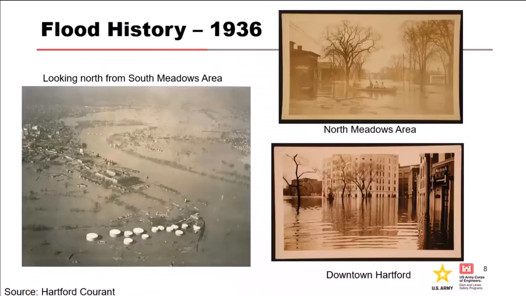Here's the flood of 1936 — one of the two floods that caused the Corps to come in and construct the levees later on. Devastating floods occurred in 1936 and 1938, resulting in significant damage — they were the two highest floods of record on the Connecticut River through Hartford. The original Clark Dyke and Colt Dyke were constructed prior to this, but some were overtopped. The existing levee system was constructed following those floods to try to prevent this from happening again.